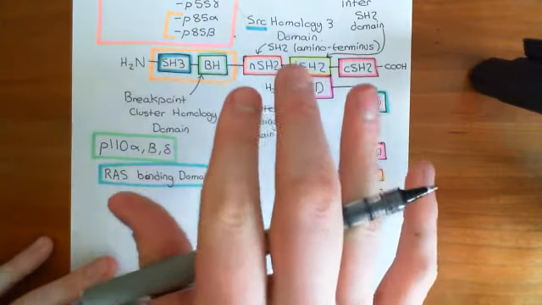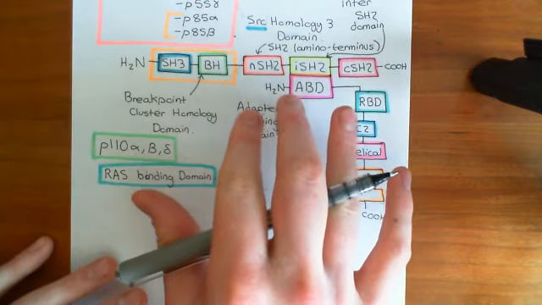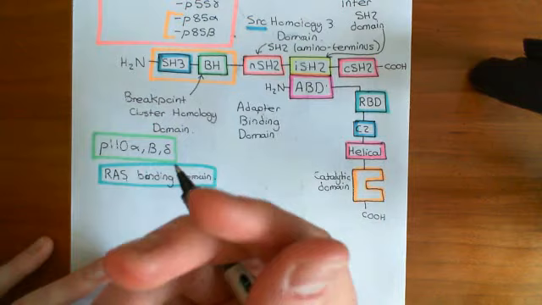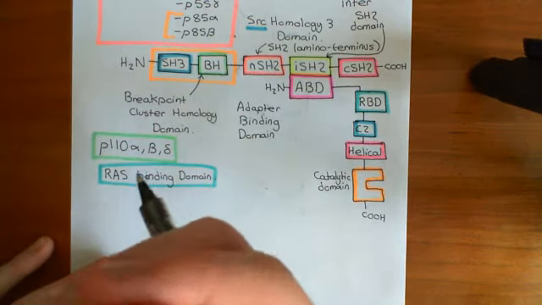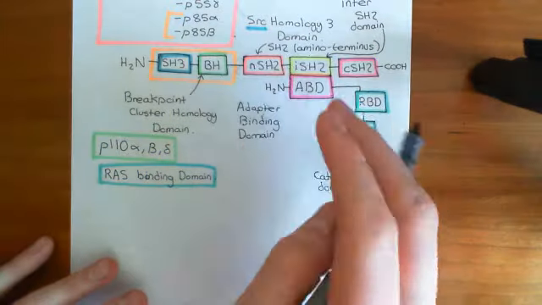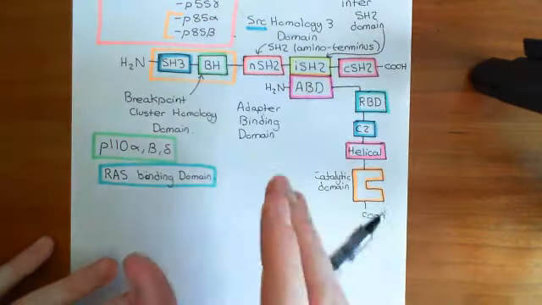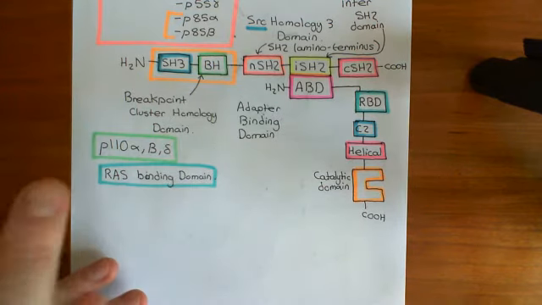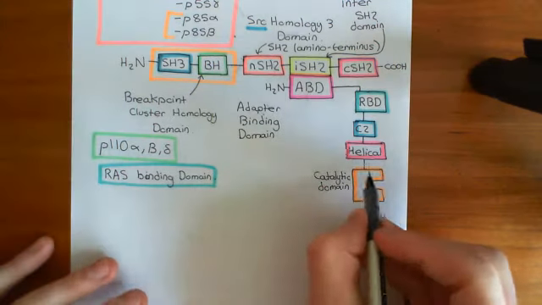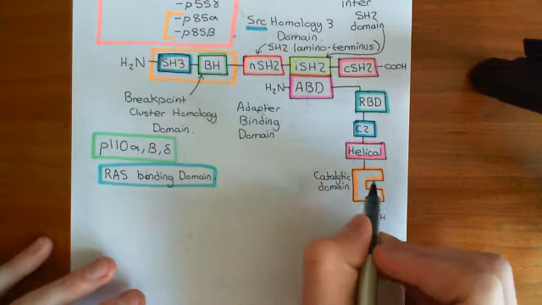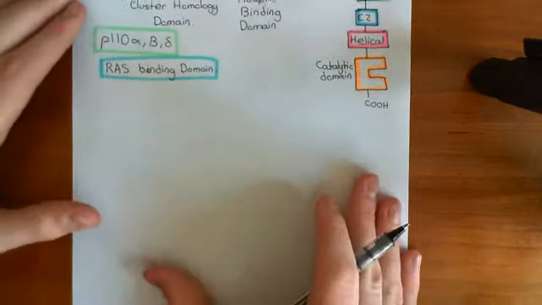What's now going to happen is when we get our receptor tyrosine kinase dimer forming, that receptor tyrosine kinase will have these phosphotyrosine residues on its intracellular aspect, and those phosphotyrosine residues are going to recruit the whole structure up to the underside of the phospholipid bilayer, and they're also going to produce conformational changes that then lead to the activation of the catalytic domain here. Okay, so let's go through this.